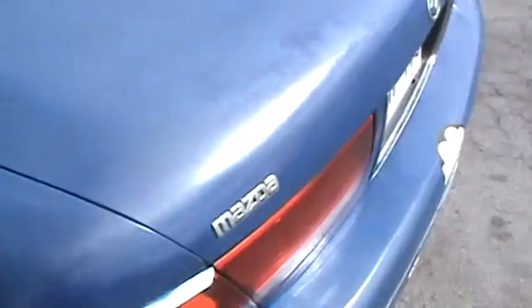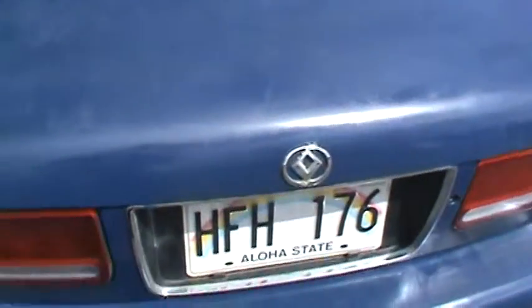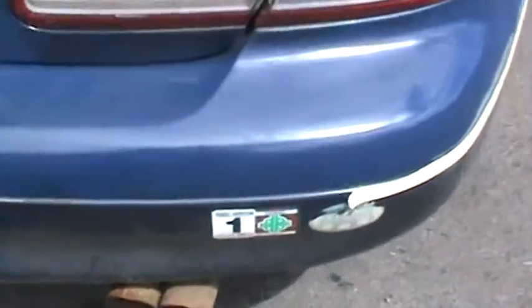We have a secondary mail department for later-to-be-sent items. There is also a secondary pair of Hawaii trunks being dried for the next trip to the beach. On this side we have one plate speaker — it's missing just the cover, but actually works fine and delivers nice classical music over NPR while driving. This exceptional paint job was achieved using just three cans of automotive paint, awaiting just a coat of clear coat.